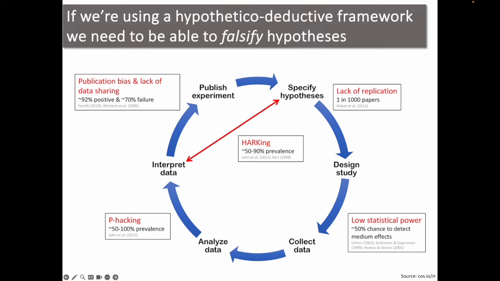I think within most areas of psychology, we are working within this hypothetico-deductive framework of testing hypotheses, but most importantly, we need to be able to actually falsify hypotheses. In order for us to move our fields forward, we need to be able to falsify our hypotheses. But with the main tools that we use within a frequentist framework, we can't actually falsify our hypotheses. We can either reject or not reject the null hypothesis. Yet, we find ourselves in this situation where we're not using the tools that we need to actually apply the philosophy of science that we do when we're actually doing our research, whether we realize it or not.